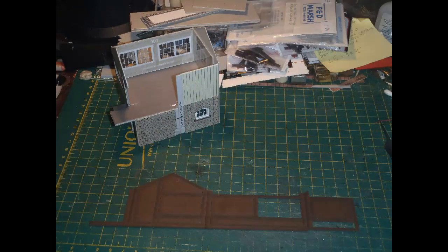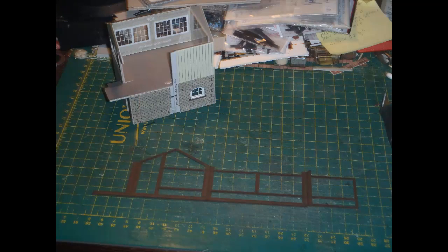Now comes a tricky bit, and the instructions actually warn you about this. The box is to have external timber framing, which comes in the form of laser-cut thick card parts. I found these laser-cut parts a little tricky to separate from the sheet — the laser cuts just a narrow groove, considerably finer than a knife blade. Getting into those grooves to separate the parts is tricky; you can't really just run a knife down the groove as the blade won't fit. I found that progressively pushing the tip of my knife down into the groove worked best. Using a razor blade might be another approach, as that would probably actually fit into the groove. Once the frame is out of the sheet, all of its openings need to be cleared — some blanks just fall out, and the attachment points are very small, so you could pretty much just push the blanks out.